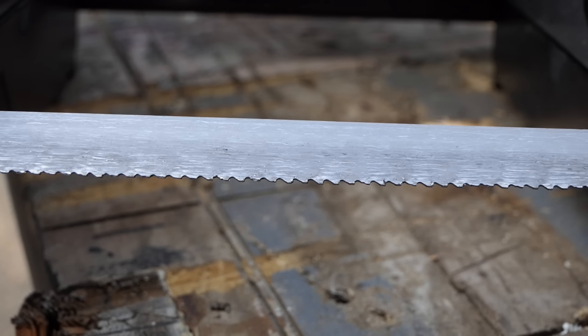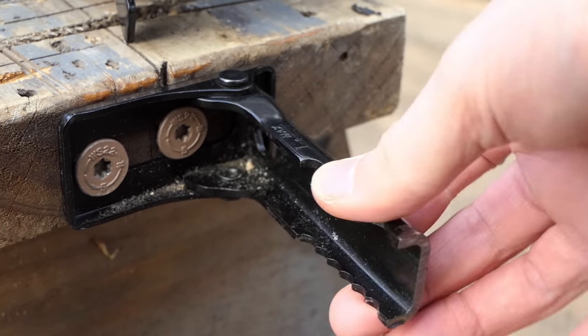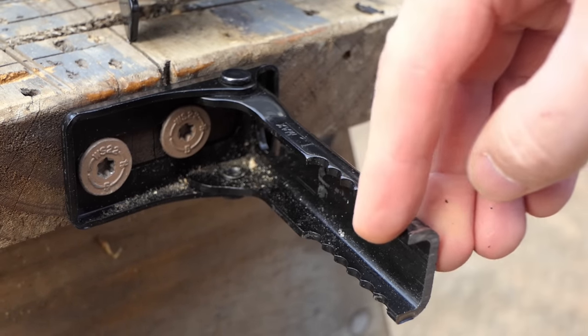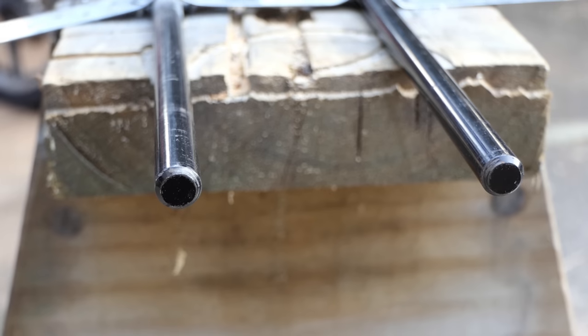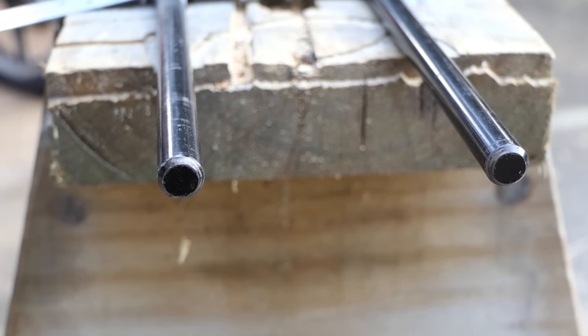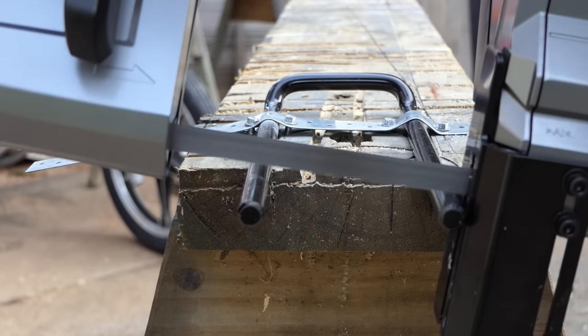Blade wasn't too happy about cutting that shoe. It started off all right, but it blunted pretty quick. It may be because I was on the top speed and this is free to move. So when I started the cut, it might have been just vibrating a little bit, which damaged the teeth. So I'll try the knackered blade on this bar, and if that's no good, I'll swap it out for a new one. Let's go about half speed, eh?